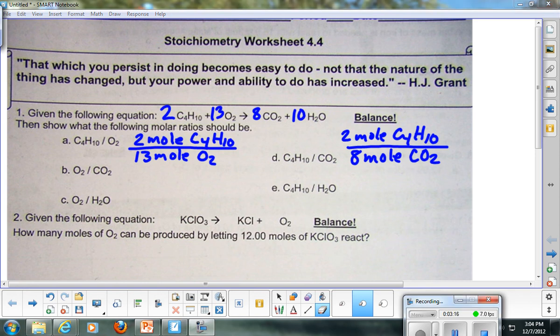All right, let's go ahead and balance this second one down here. The second equation, again, pause the video. If you need to, quickly balance it and come back. All right, you're back. So we've got 3 oxygens on this side, 2 oxygens on this side. Common factor is 6. So I'm going to make a 2 and a 3. Then that messes up my potassiums and chlorines, which were balanced before, so I need to put a 2 there to balance it. We've got a balanced equation now.